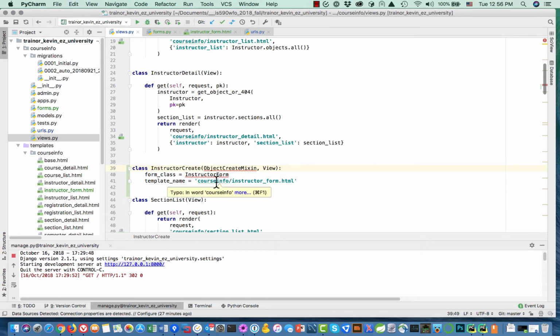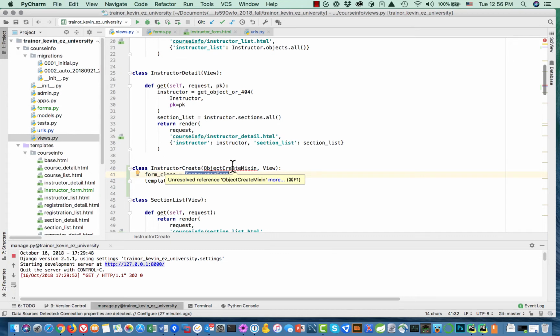All right, so let's go through the basics here. Let's do an import with an alt return. Okay, I've got that. Object create mix-in, it'd be nice to import it, but we don't have it yet. So where is that going to come from?